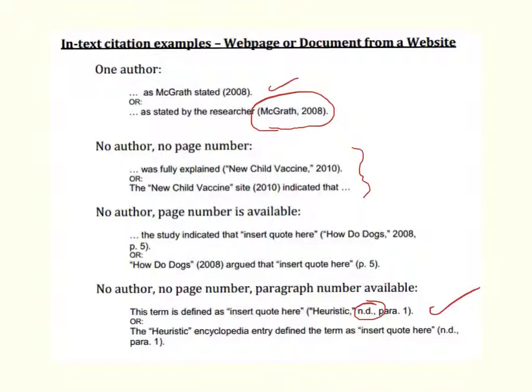So if you just want to check out the other examples here and at the bottom, these are just a couple of different ways of providing citations for one source. Probably the most common way is down at the bottom here, and also this one at the top, where you simply, before you put your period, put an opening bracket, the author's last name or the web page title if there's no author, and then the year of publication, or N.D. if there's no date. Close your bracket and then put the period. That is the simplest and really the most common way of providing an in-text citation.